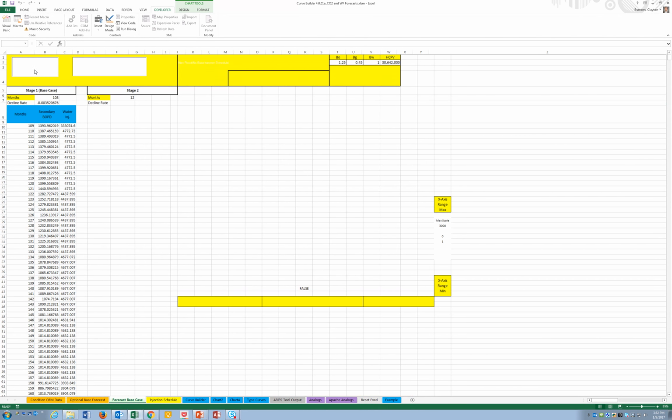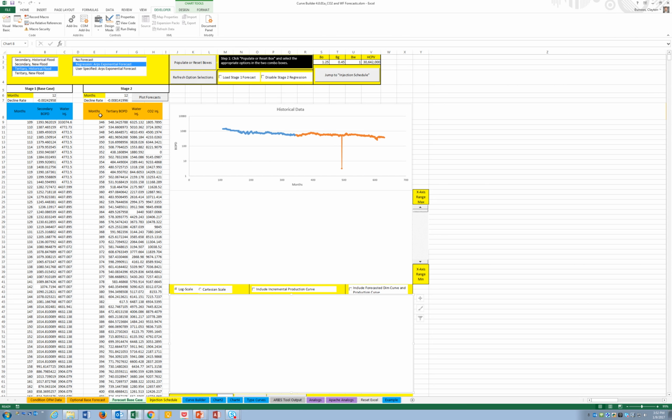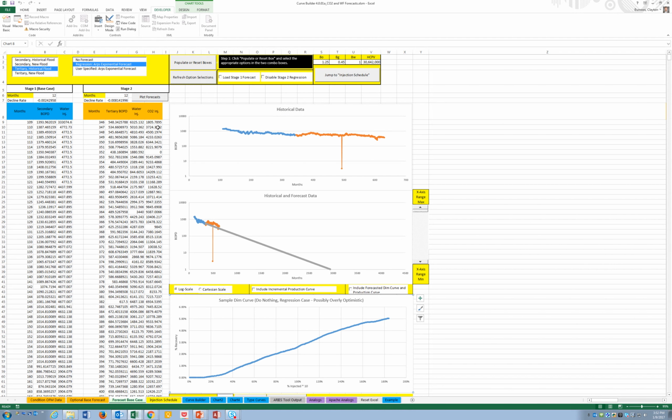But now let's look at some historical data. So I'm going to bring over our historical tertiary. And the colors are separated. So now this is the historical tertiary set. This is the historical secondary set. And so now we're actually getting a dimensionless curve too.